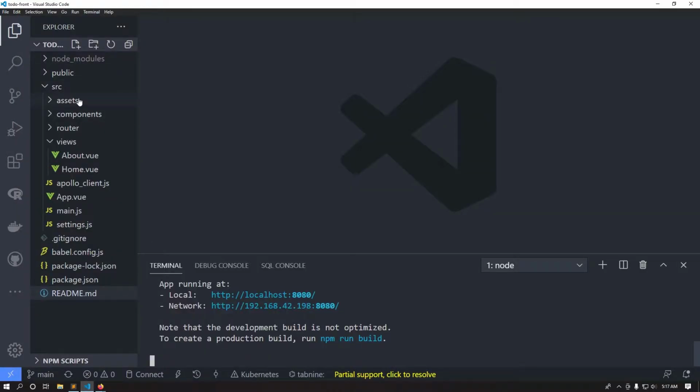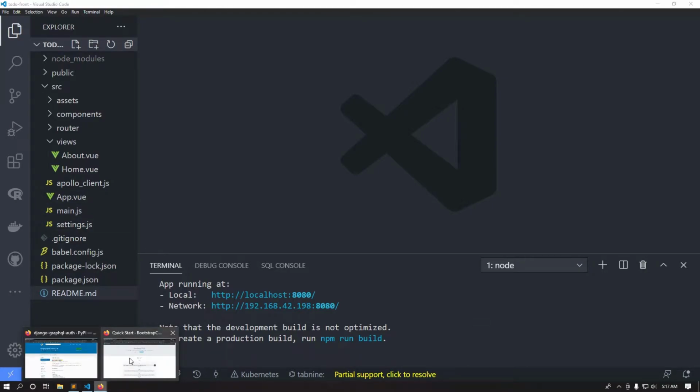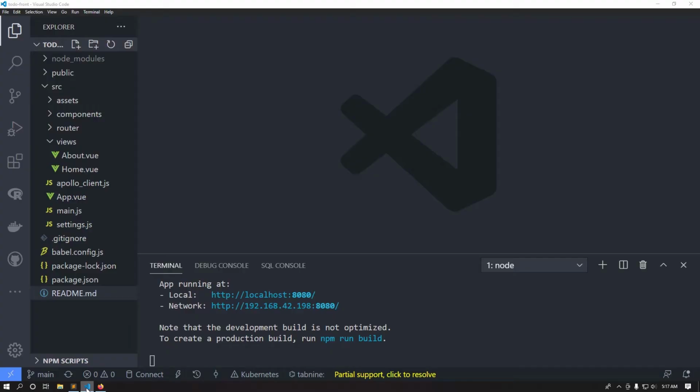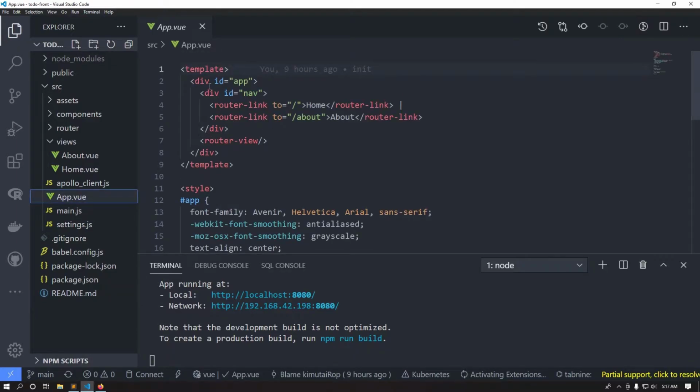For the front end, I want to clean up a little bit, because as you can see, visiting the web, it still has the default theme for Vue. So right now I want to remove everything here, add some header, and make the home page at least be empty for us to start using. So let's get into it. I'll show you some parts real slow, and then I'll quicken up or cut out some parts of the video, because I just want to show you the process, then I can do the rest.